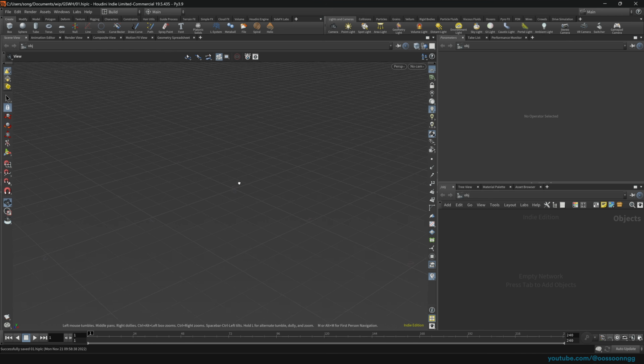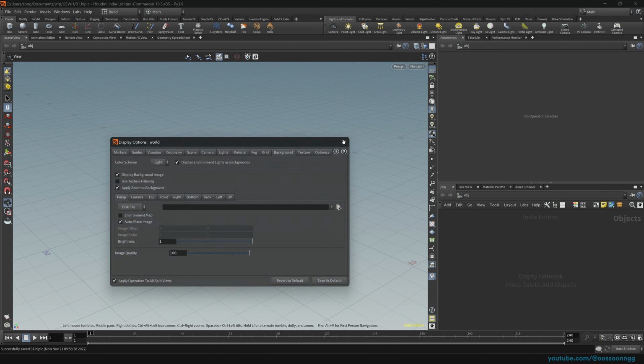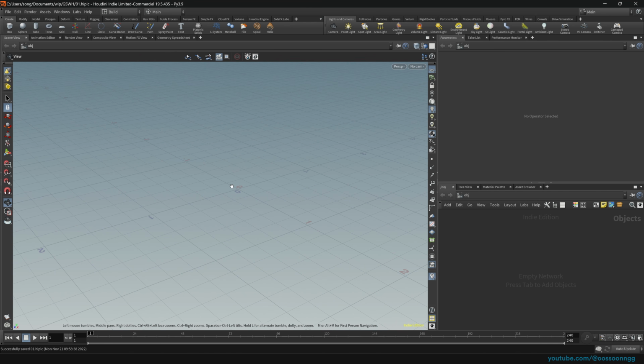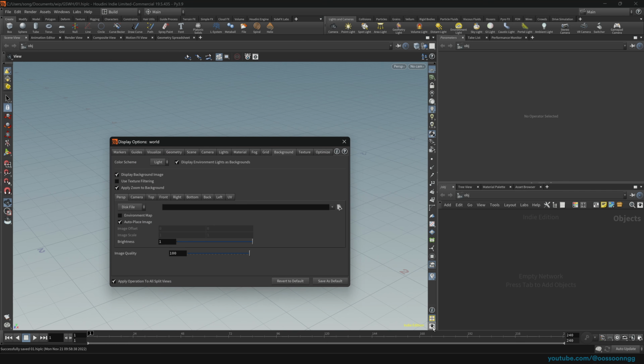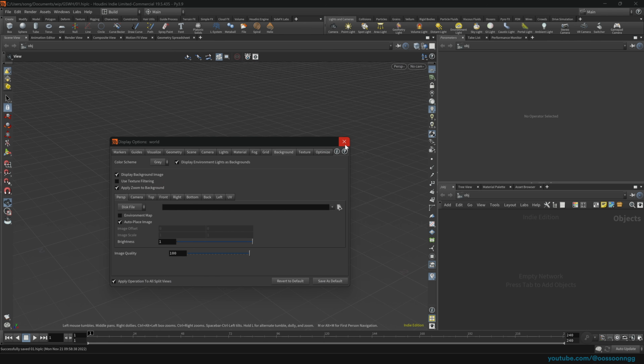So before you ask, to get this type of background, I assume your background is currently light. It looks like something like this. To change that, you can just hover your mouse over the viewport and press the D key, or press this I button, go to background, and change it to dark or to gray. I know that gray will be different on your side.